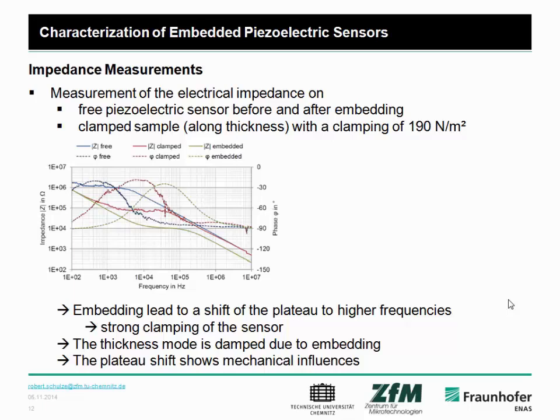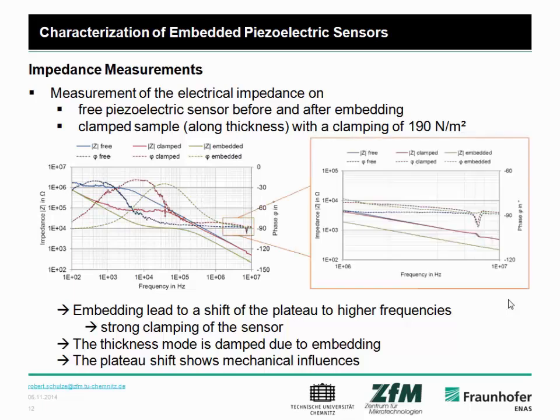Therefore, we made further measurements with different samples. The first one is a free sample, only the piezoelectric sensor itself, then the sensor after embedding, and furthermore the clamped sensor with a clamping force of 190 Newton per square meter. What is interesting is that if you use the embedding process, the sensor is clamped more, and so this plateau is shifted to higher frequencies, due to the strong clamping. One further result is also very interesting: we see that the thickness mode of the piezoelectric transducer itself is damped while embedding, and everything is a result of the different mechanical properties of the component itself.